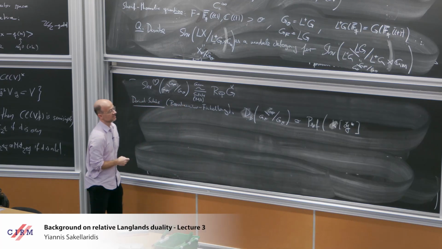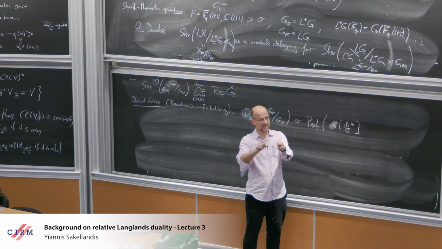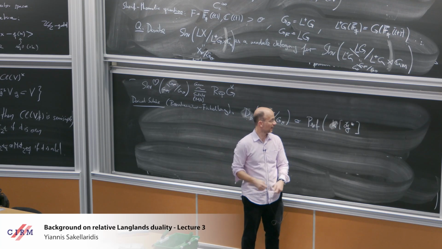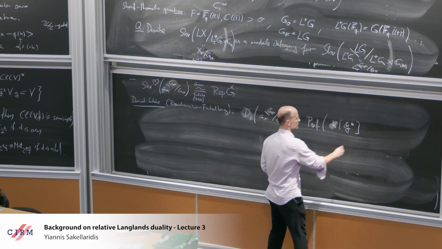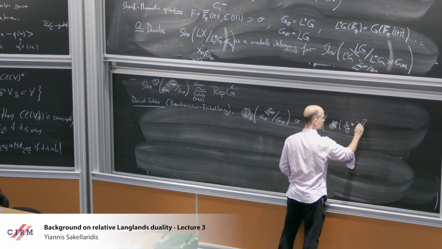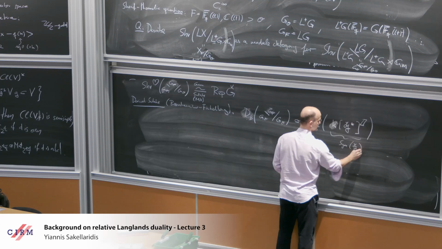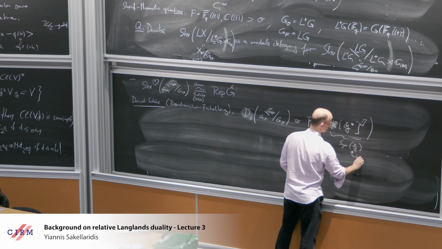So these are functions on the dual of the dual Lie algebra. In other words, it's the symmetric algebra of g. But you think of it as a DG ring, as a complex with trivial differentials. So I'm going to put the shearing sign here. This is the same as the symmetric algebra of g, but placed in cohomological degree 2.